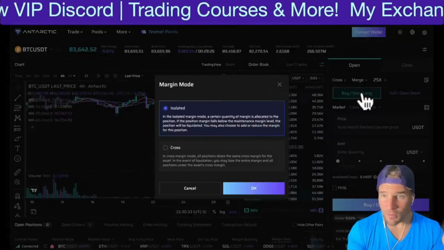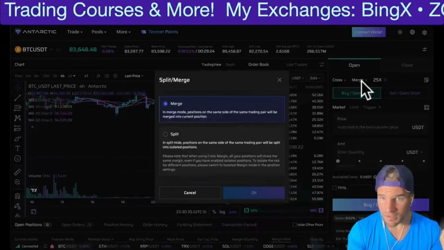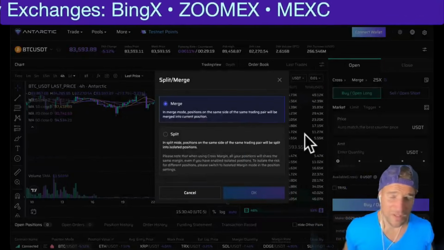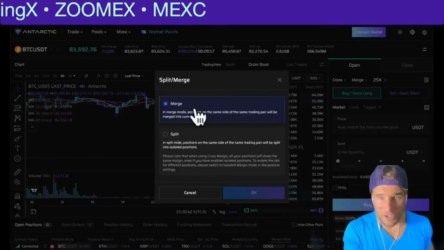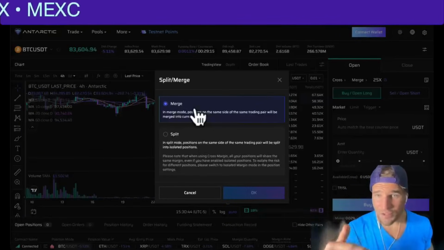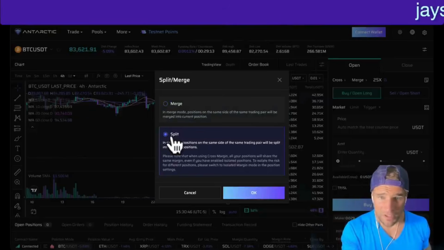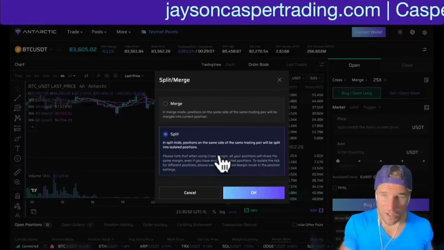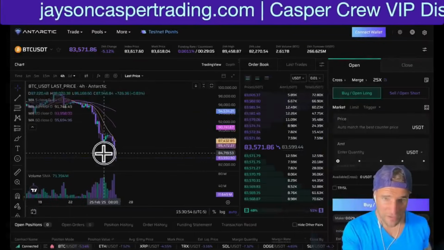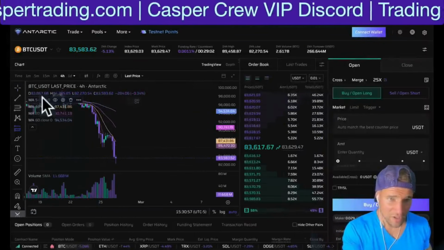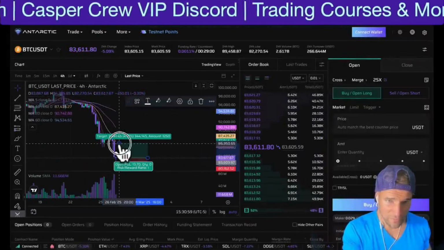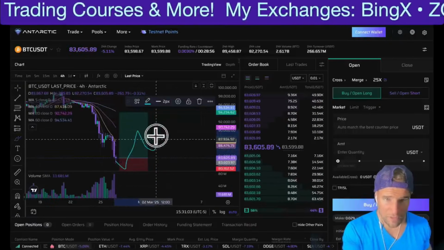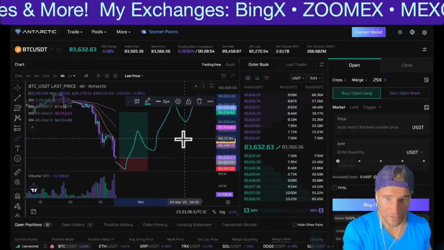Now you're going to select merge or split. Now this is a very cool feature. I've never really seen this before on any other exchanges, but basically this allows you to either open up a position on Bitcoin or whatever asset you're trading and then add to that position, or you could have a split position where you could, let's say, open up a long on Bitcoin and then open up another long on Bitcoin. Just hypothetically speaking, you could have a long on Bitcoin from right here, right? And you're going to hold this long trade. Maybe you take a profit, you keep pumping, and then you see another opportunity to take a long.